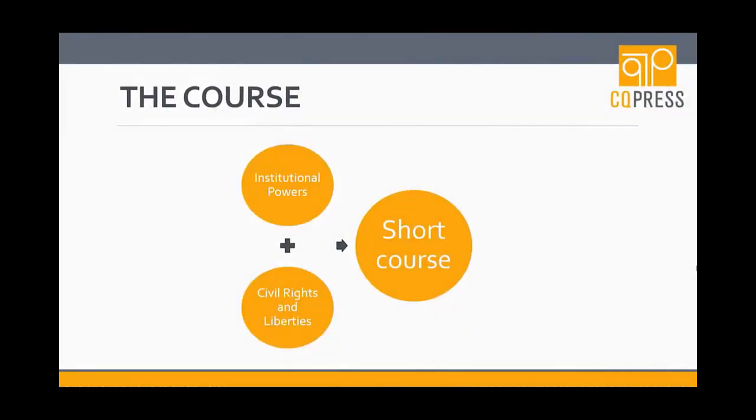So we're going to talk now a little bit about the organization of this course. Based on what you've heard so far, obviously there's just a lot to be covered in this course. Because of that, typically, not always, but typically you're going to find this course divided into two parts. There's a semester spent dealing with the institutional powers, so Supreme Courts, judiciary, legislative, etc. And then there's actually a second semester course that's spent on civil rights and liberties, and we call that the rights side of it.